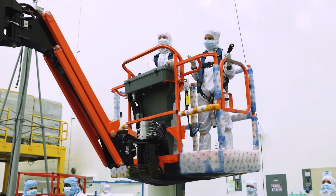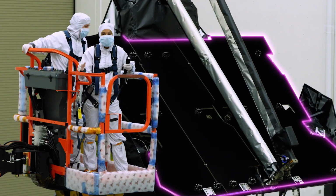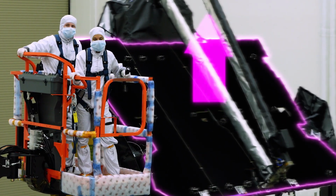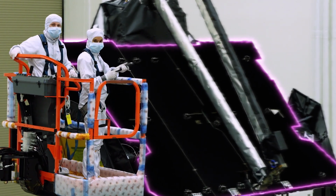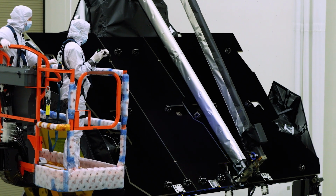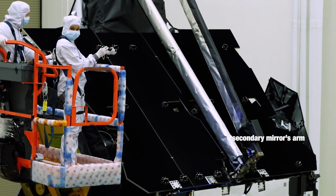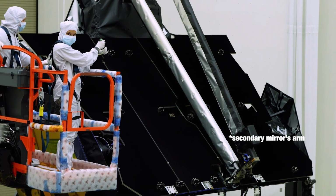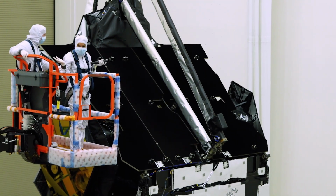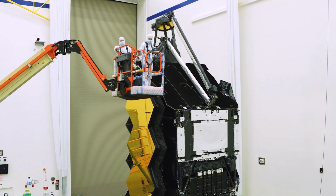So Webb's instruments naturally create heat as they work. And so the radiator radiates that heat out of it. I'm gonna take a look and show you around here. So I've got a flashlight here that we use for inspections. And if you look at it, this shiny thing over here, and then look how black that is. What? So why are these radiators black?